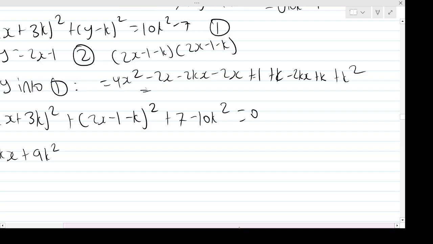But I can simplify it again by collecting the like terms together. Well, I only have 4x squared here. That's the only x squared term. Then I have minus 2x, and then another minus 2x with minus 4x. Okay, but then I have minus 2kx. Then minus 2kx again, that'd be minus 4kx. Then I have plus 1. That's the only actual number. Then I have plus k and another plus k, plus 2k. I've dealt with the 2kx already. Then lastly I get plus k squared.